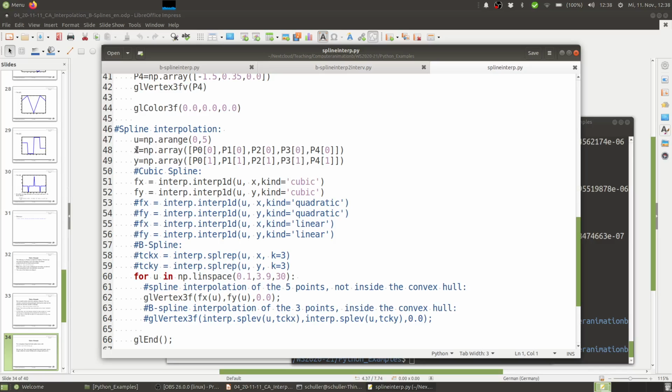So here I have an x and a y. Right, so you need this, and this is the x coordinate, and this is the y coordinate, and you need to specify those coordinates because you first need to compute a cubic spline according to them such that it goes right through those coordinates.